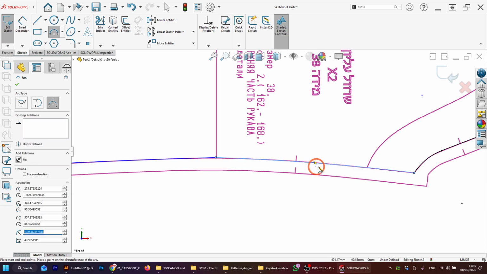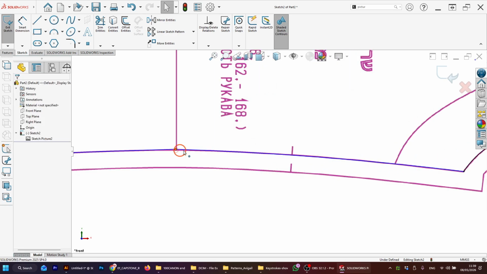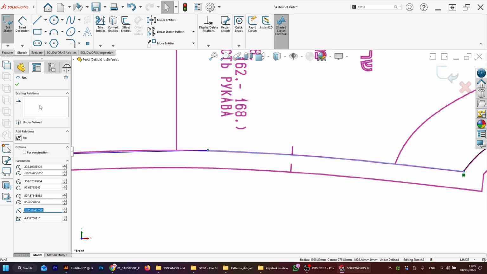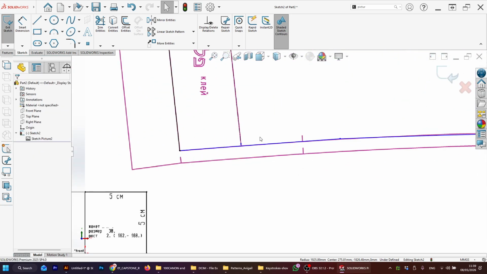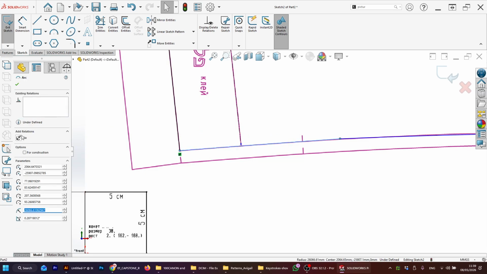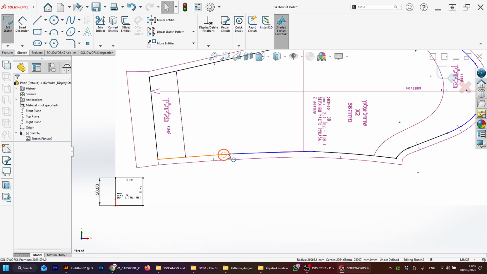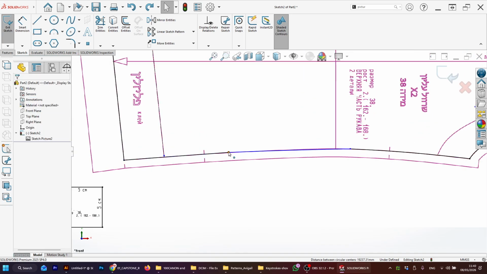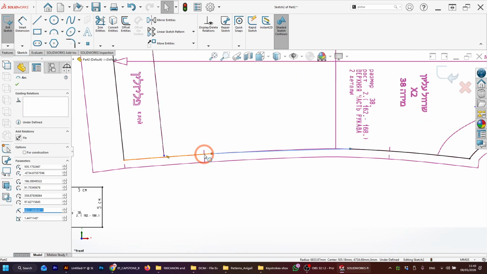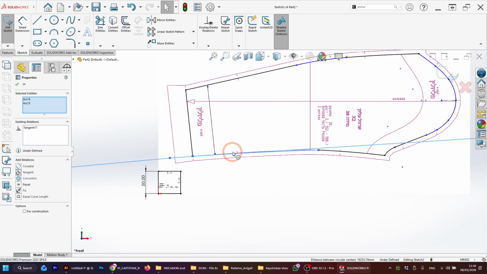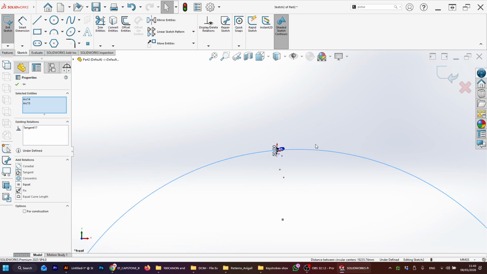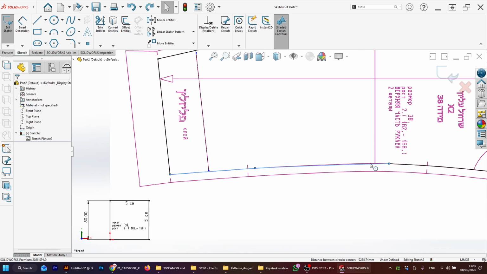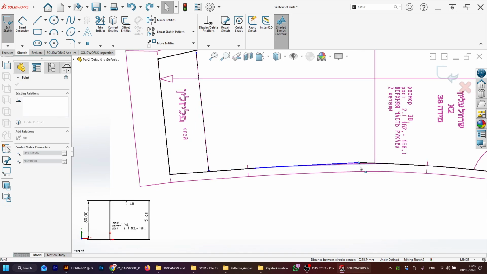Good, not too bad. So that line is actually pretty good. We could lock the line, but not the endpoint. Fix. This is also pretty good. Let's lock the line, and now let's put the tangent. Two lines, tangent. Okay, it's telling me that these lines are almost a circle, so that's why it doesn't want me to do it. Tangent. Okay, yeah, it's saying you don't need that line. When it does that, it's trying to tell me you don't really need that line to sketch. So if it happens to you, then we need to figure out why it's saying this.